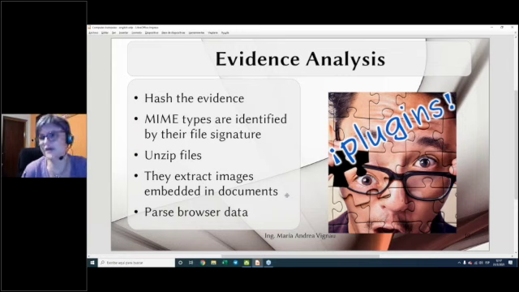Then you can extract images embedded inside documents like Word documents or PDFs. Parse browser data. Browser data are very important because you can see history, cookies, bookmarks, passwords. You can also extract very important information from the registry in Windows and from configuration files.